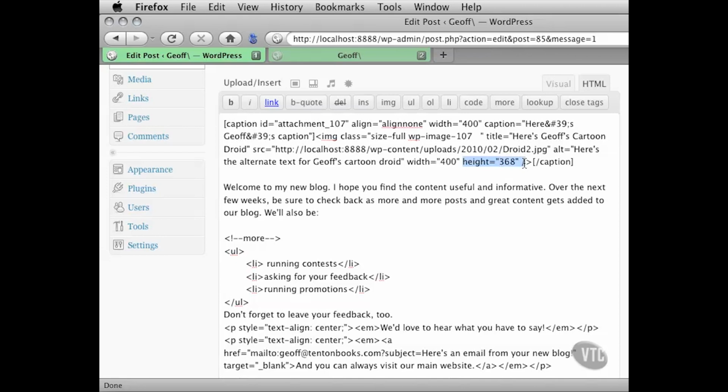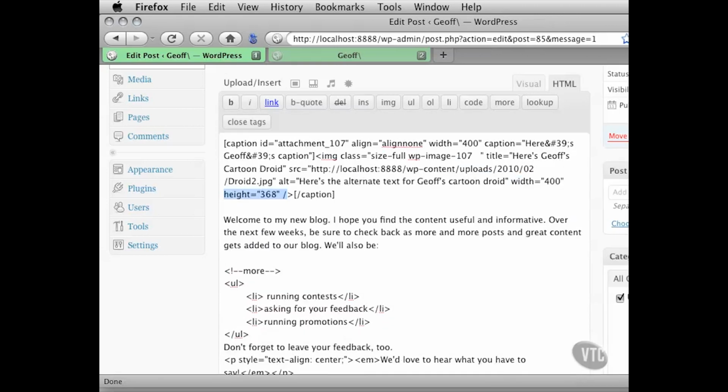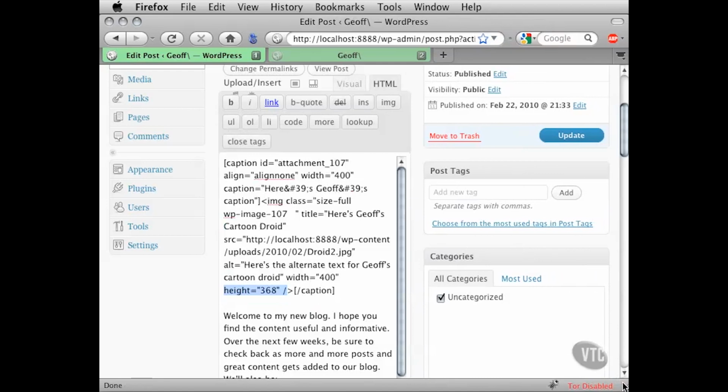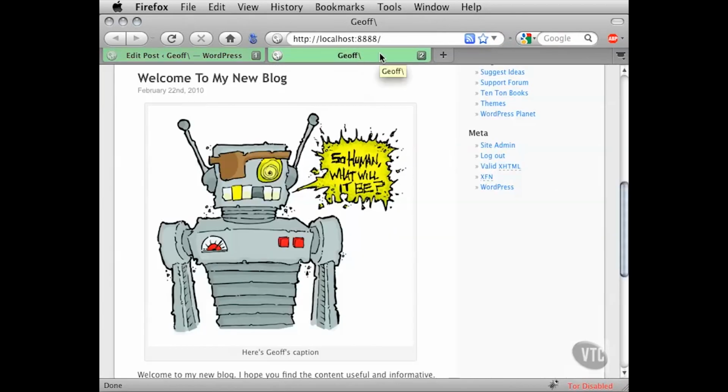Now, I thought it would be fun here, because we're dealing with code, that means that everything is editable. We kind of have carte blanche here in terms of editing our stuff. So I thought it would be fun to do some code editing here with you to try and control and manipulate our graphic a little bit. Now here's what I'm going to do. I'm just going to collapse down my browser for a moment, and I'll head back to my preview tab here. I hope you still have your preview tab open.